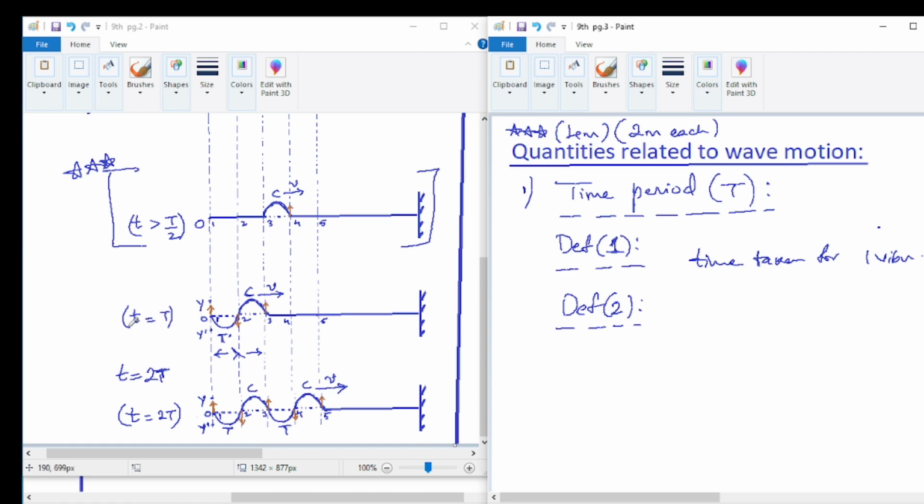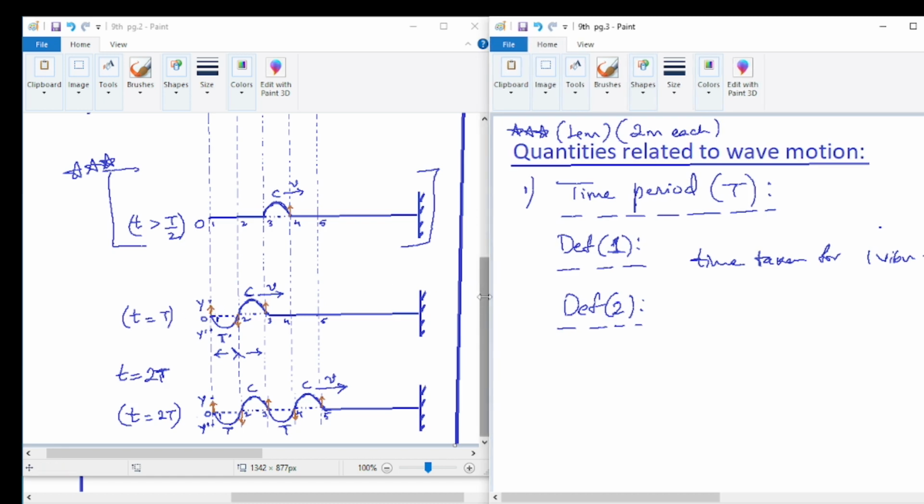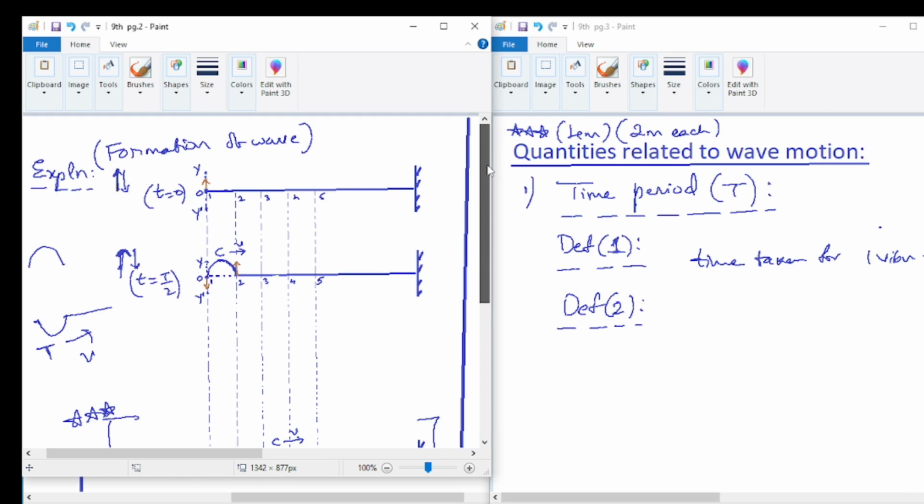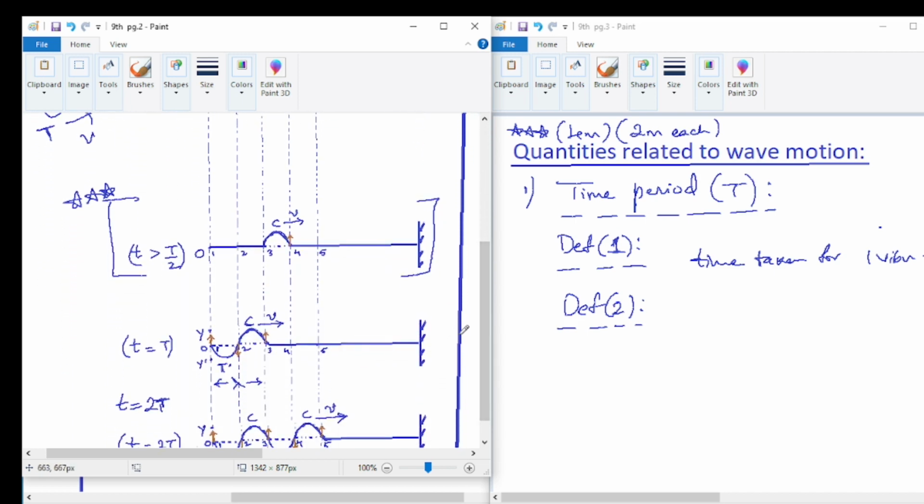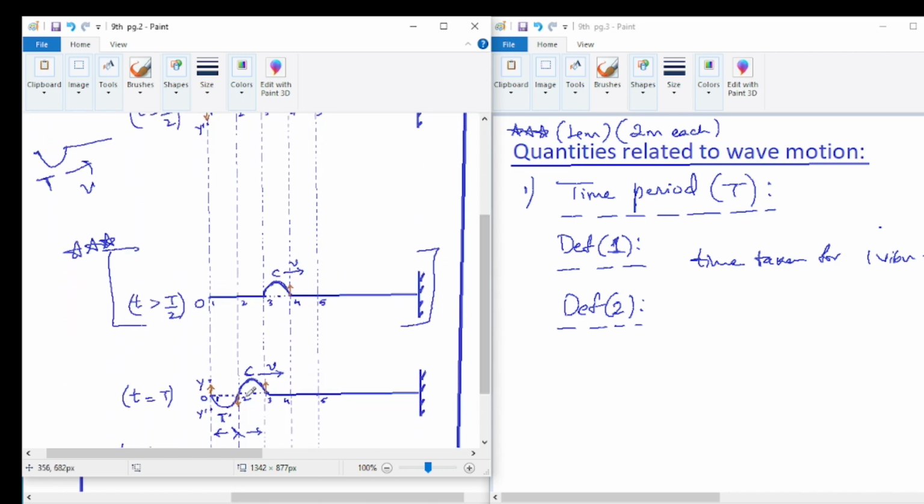Just see here, in a time equal to time period, just observe here, I'm not going back to the earlier things again. At the original time t equal to 0, the vibration starts for the particle 1. After time t equal to T by 2, half time period, one crest got formed. In the next T by 2, that means total time taken is how much? Already we have seen T by 2 plus T by 2. That is one time period. Along with the crest, a trough also gets formed. And how will the diagram be? Already we have seen. It will look like this.